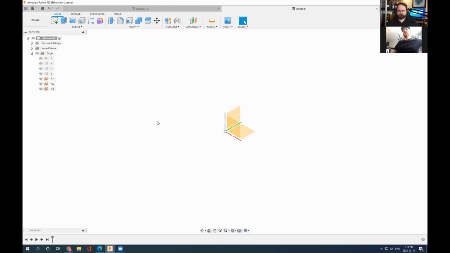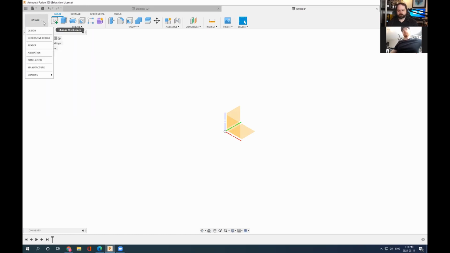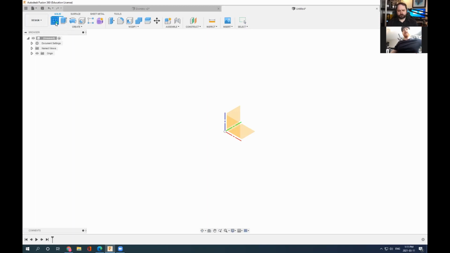So you're going to want to select your origin, and then go up here to this green plus in the corner that says Create Sketch. If you don't see that there, you might be running into the problem that you're not in the Design tab. You might be in one of these other tabs. So just make sure that up in this corner, you're in the Design tab, and then you can click on Create a New Sketch. So for that, right now, I'm going to do that, and then I'm going to be able to select a plane.